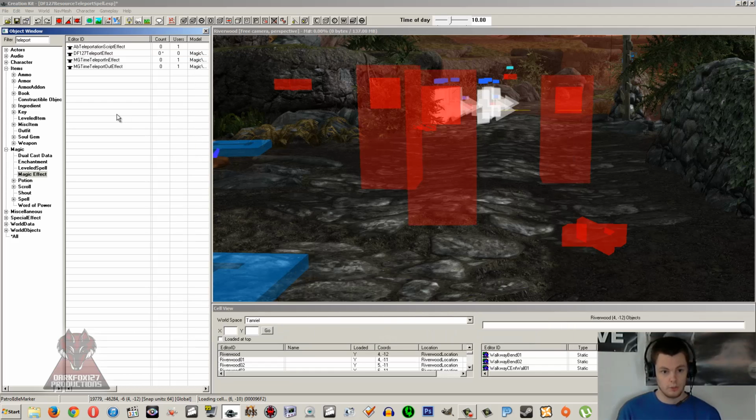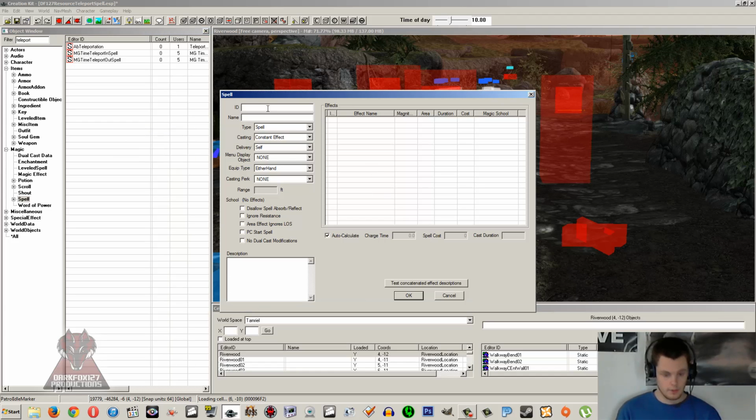That's set. So we've got the magic effect, but we need a spell. It needs to be attached to an actual spell that you can fire off. So we want to go spell, and we're all good to just go new with this one, and we're going to call it DF127 teleport spell. Now I said that the magic effect name wasn't anything to do with the spell name. This name is. This is the actual spell name that will show in the user interface, so we want teleport spell for this. I will be doing a tutorial which covers spells in depth, so I'm not going to go through that now.